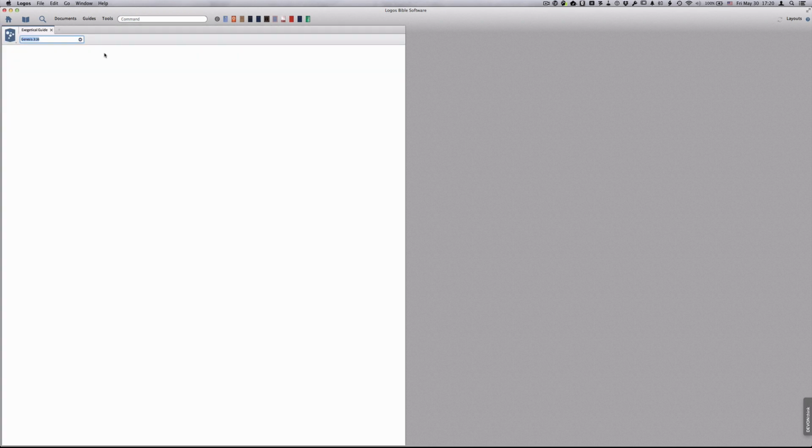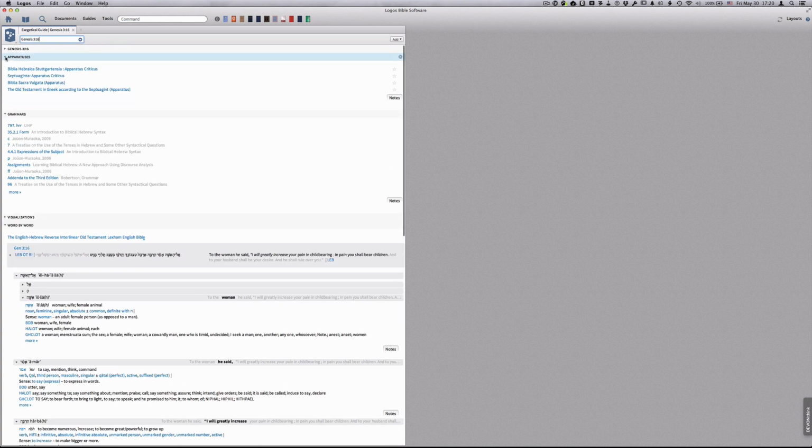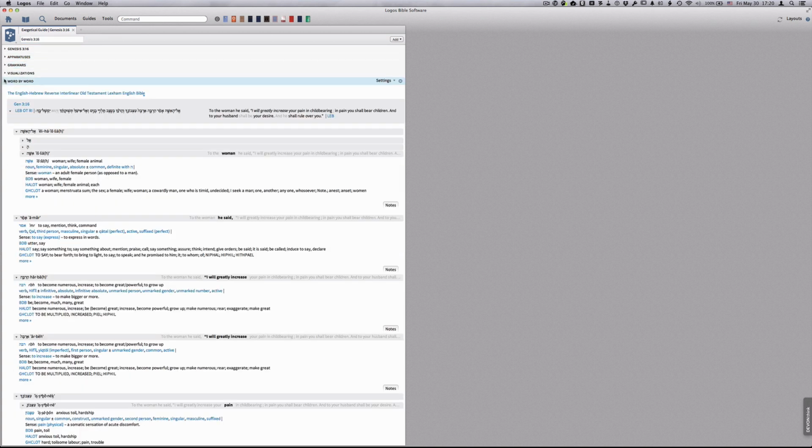The Exegetical Guide is similar to the Passage Guide in that it also accepts Bible references, so it's appropriate for studying a particular portion of Scripture, either a paragraph or a verse. But it serves up the information in a different way. It serves up analytical, particular information about the words in a passage. So, for example, you'll notice that when I enter Genesis 3:16, I'm presented with some different things than I saw in the Passage Guide. Let me close these so that you can see them a little more carefully.